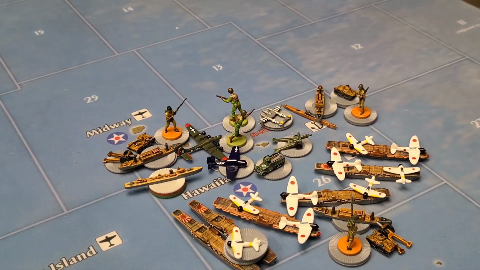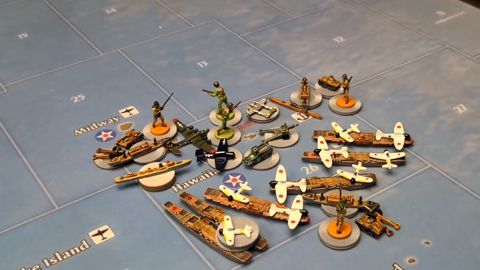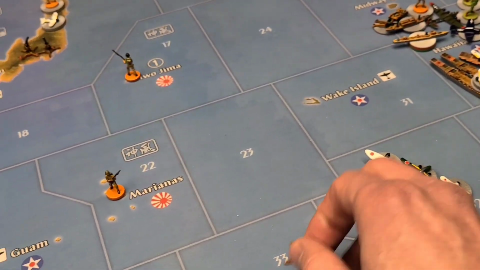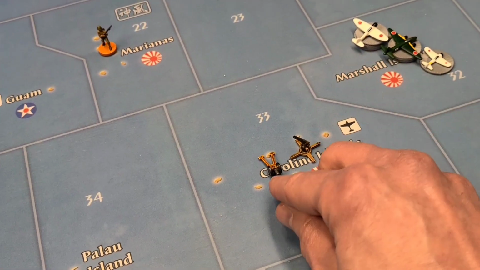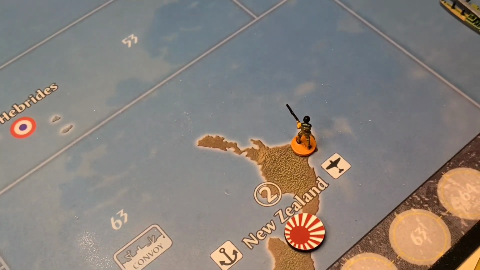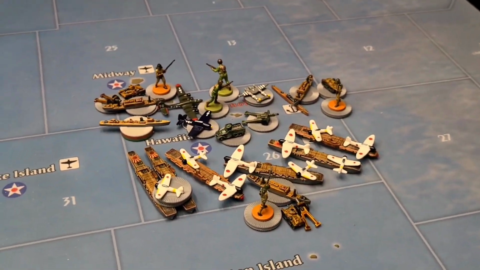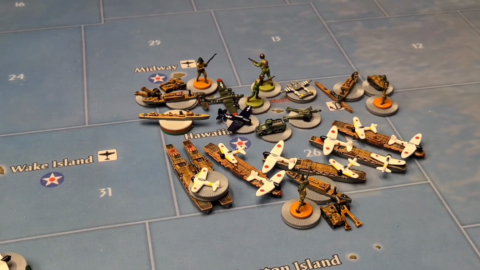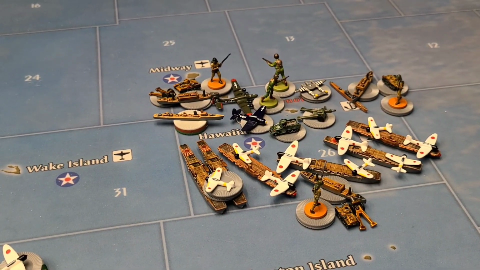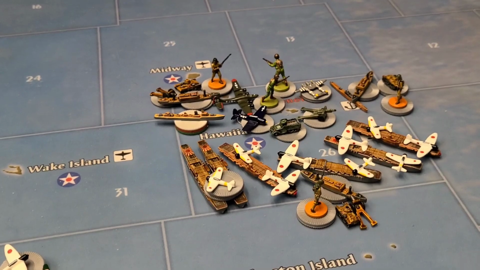So an awful lot. There's I think 17 ground units there on the 9 transports. They have left behind an artillery and a AAA there in Carolines. Left behind 1 infantry in New Zealand. But I think they have 17 ground units there loaded on the transports surrounding Hawaii. So that is a massive problem there for the Allies.